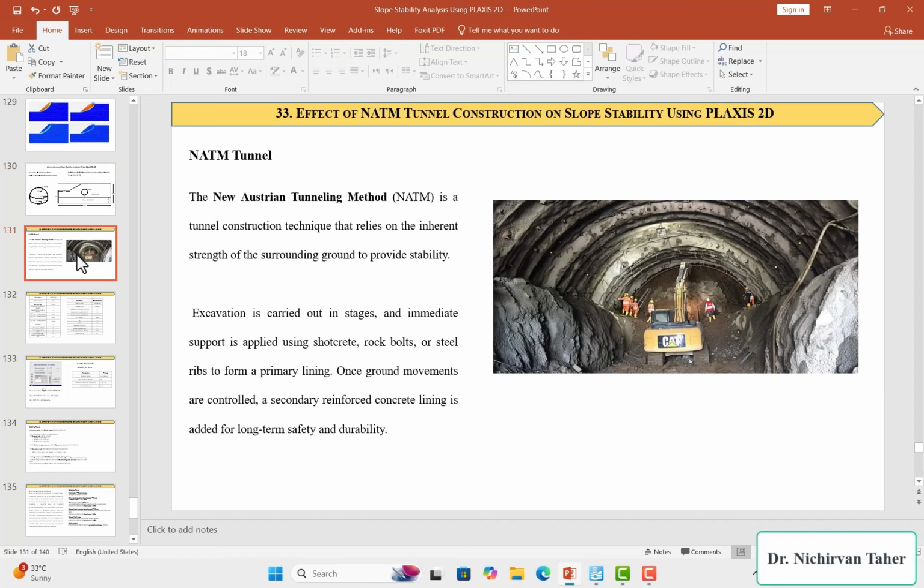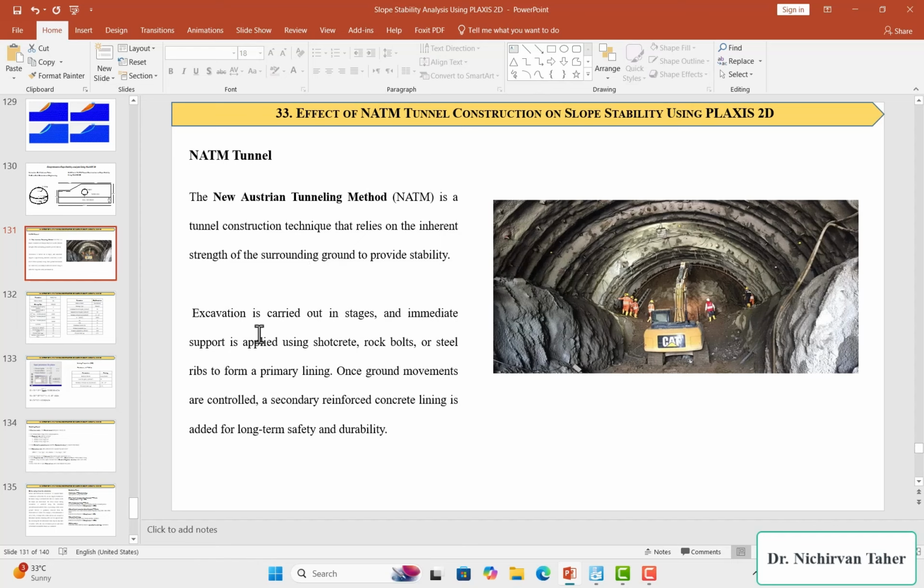So what is NATM tunnel? It is called the New Austrian Tunneling Method, and it is a tunnel construction technique that depends on the inherent shear strength properties of the surrounding soil to provide stability.